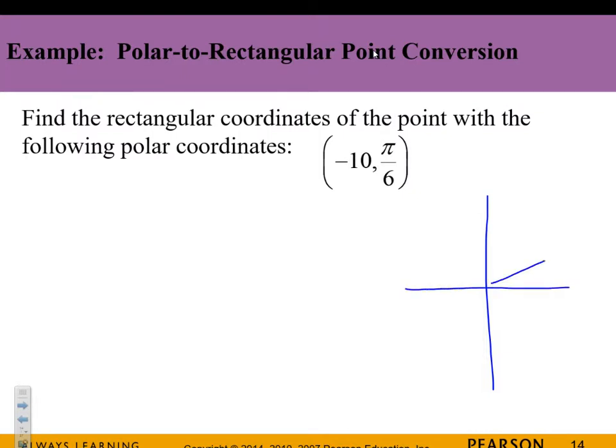Where's pi over 6? It's here, correct? Isn't it 8 and 6? So there's the angle, but this is a -10. So instead of going that way 10, I go that way 10. I got it. Why are we going that way? Because it's a -10. Whenever they're positive, we're going that way. Why are we going that way? You're negative, so you're moving in the opposite direction. If you're on this side, you're moving this way, so you're gonna move that way.